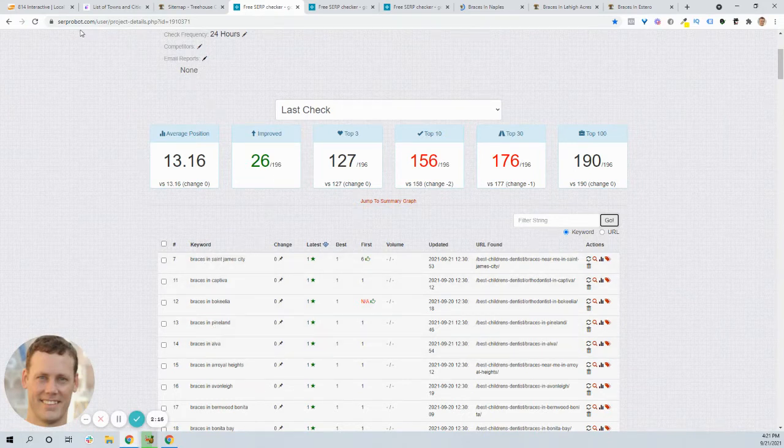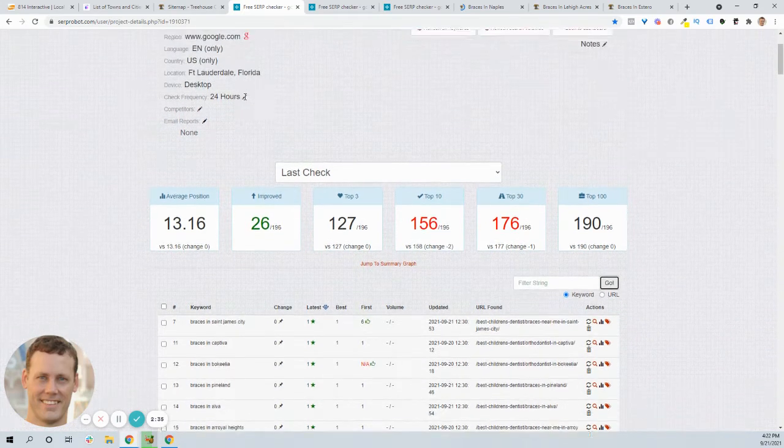And what we're going to use, again, is a third party. So my rankings will look different than your rankings. So if you go into Google, it'll look a little different. We use SERP Robot, or SERP Probot, I should say. SERP Robot, I guess, is the best way it's done. And that way it's a third-party checker.